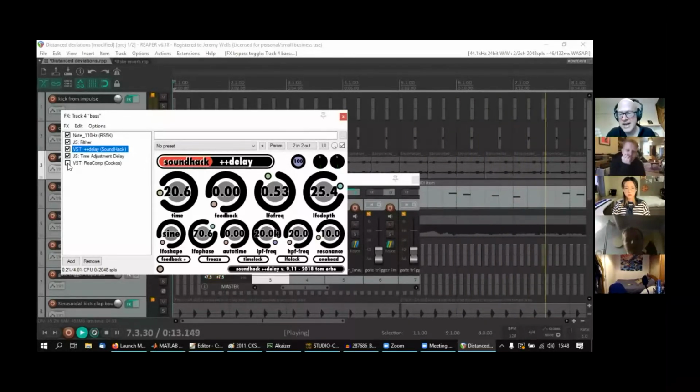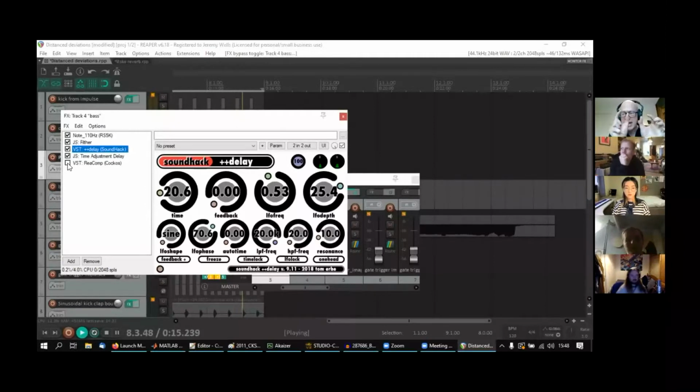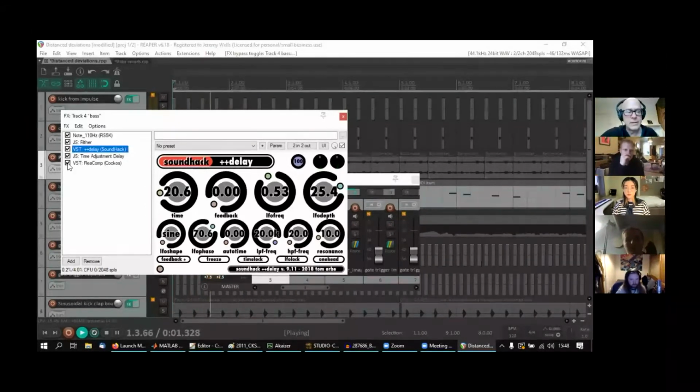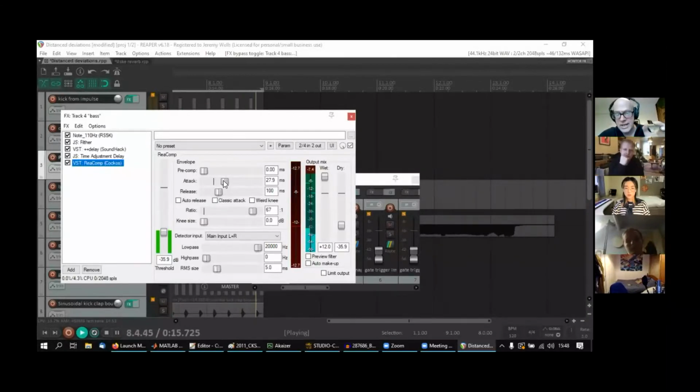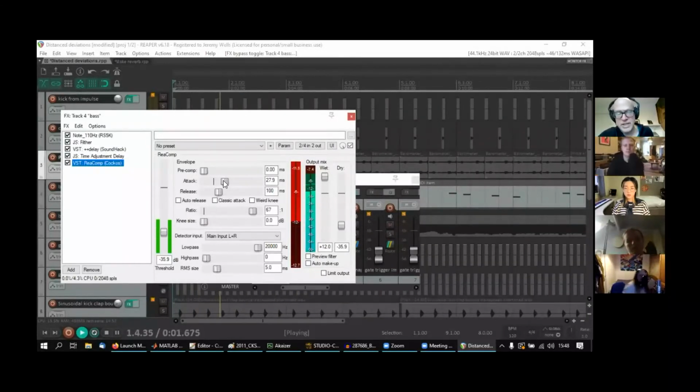And then just to tighten the sound a little bit, just to accentuate the attack, I've got a very high ratio, and I can adjust the attack to give me a different shape at the onset of the sound.